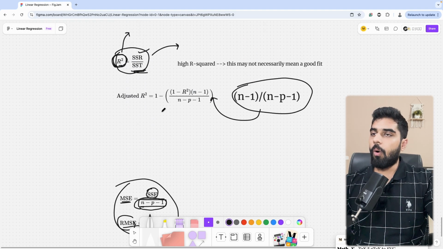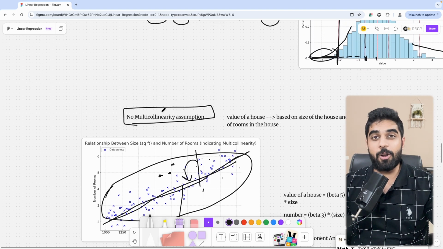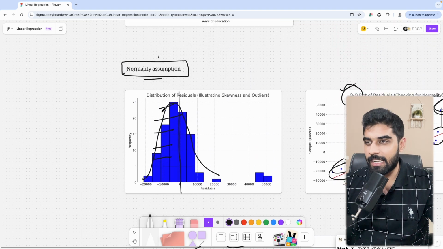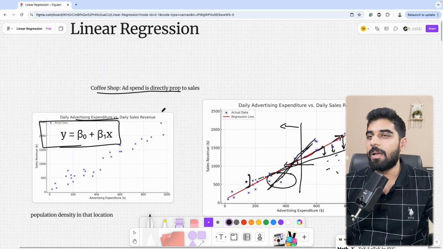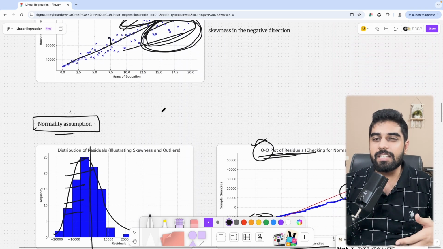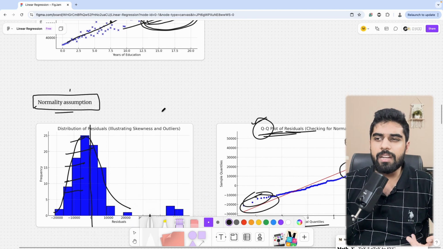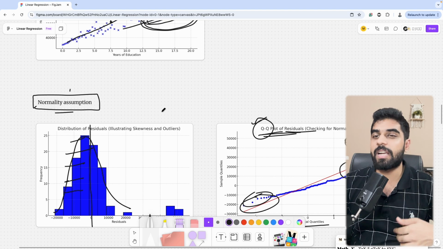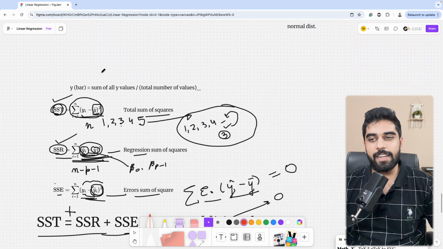So with all the things that we have done in linear regression, I feel like we have not done a lot of linear regression mathematically. The equation for linear regression is pretty basic and pretty simple. But what we have spent a lot of time on is understanding the nuances in which linear regression is a good fit and in which cases it might fail. And I think that's all you have in linear regression.